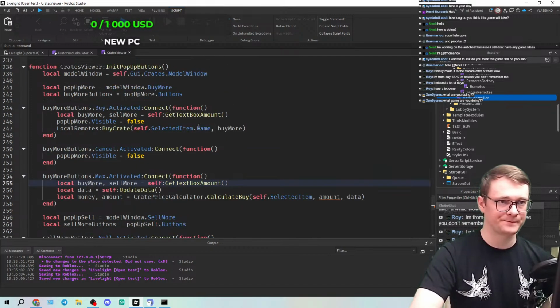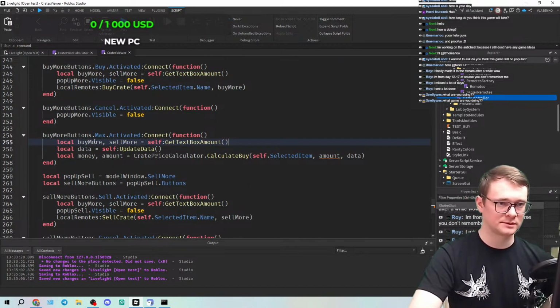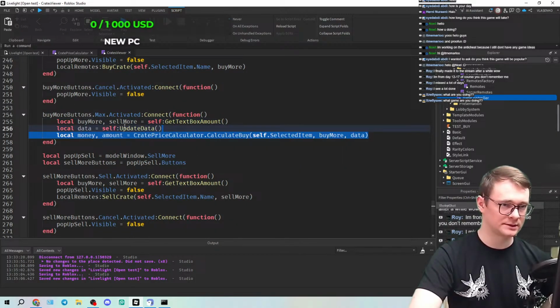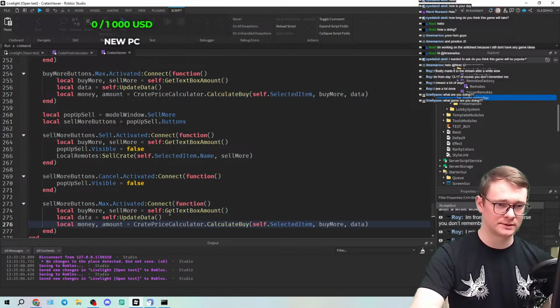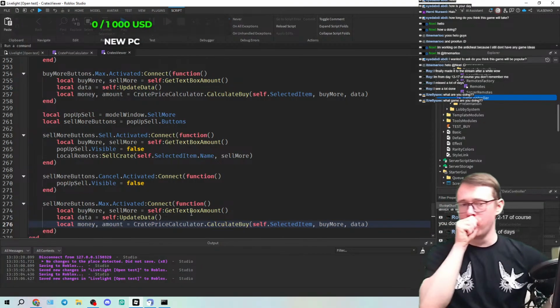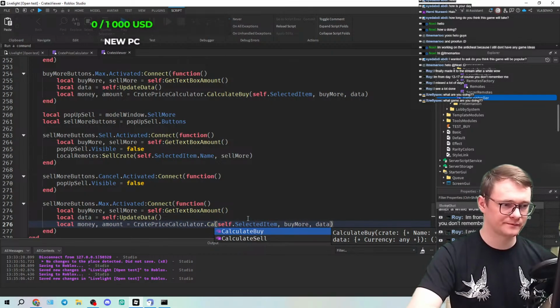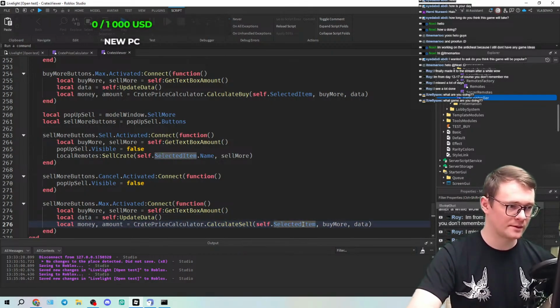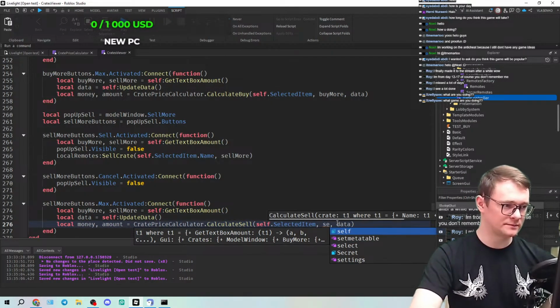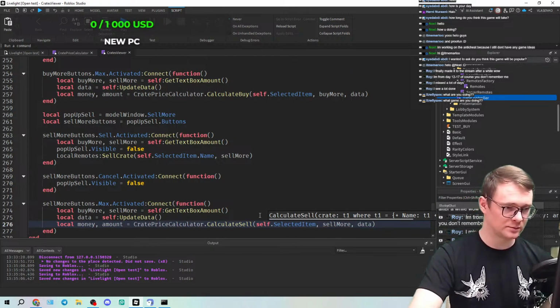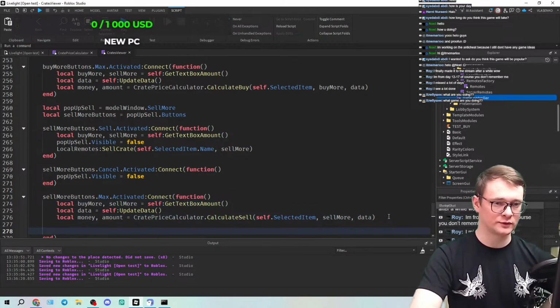I think get buy. This is buy more. And let's do the same for this one. Calculate sell. Selected sell more. Sell more data.